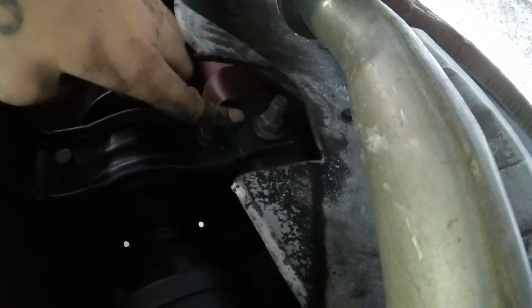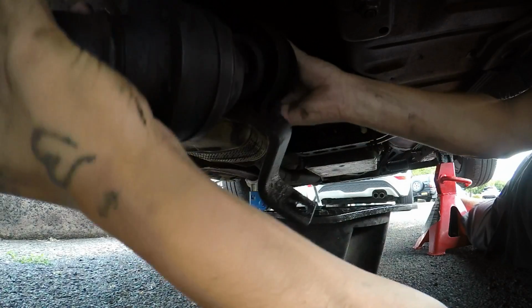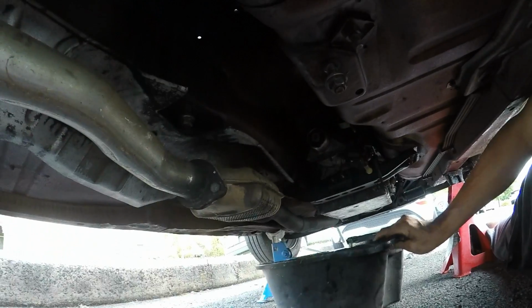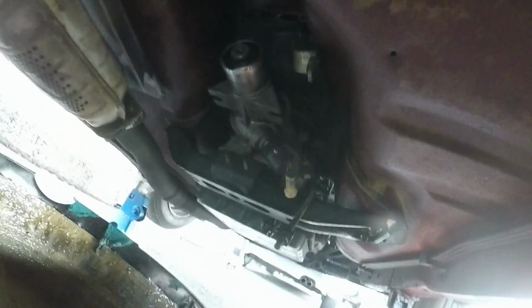Need to undo the center bracket, plug up the hole where we take it out. At the back of the gearbox is gonna piss out oil everywhere. Shaft's out. No oil's coming out yet. Maybe if we drop the box, cross member might leak some. Fuck knows.